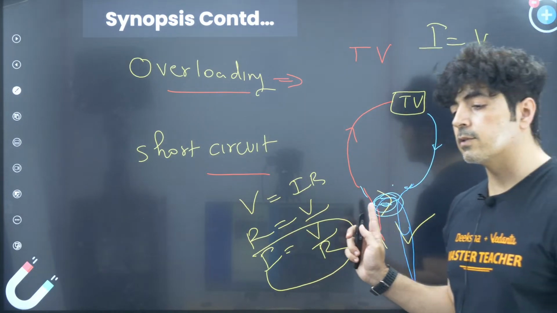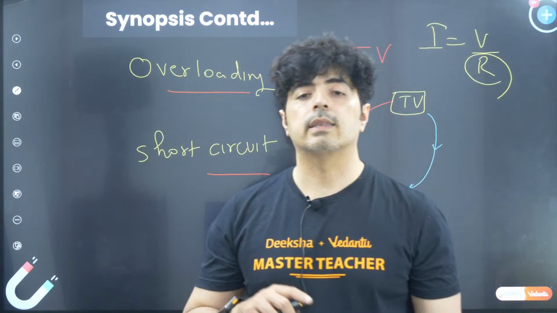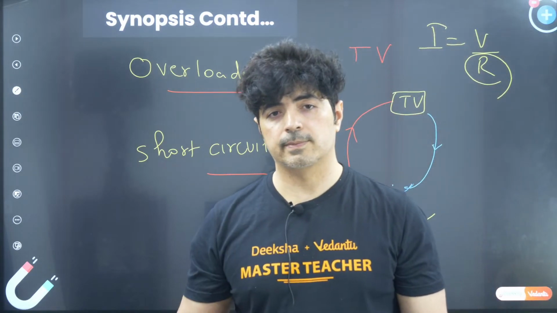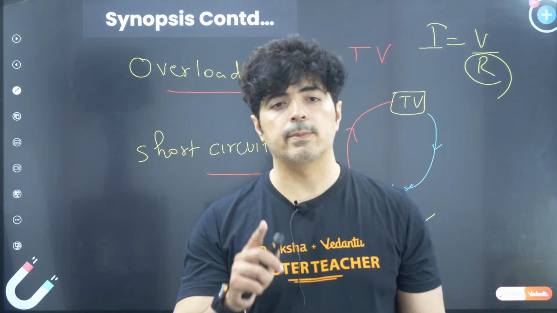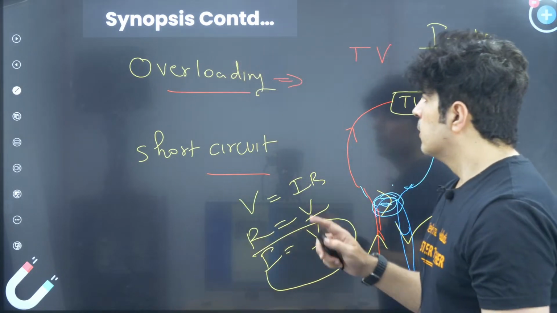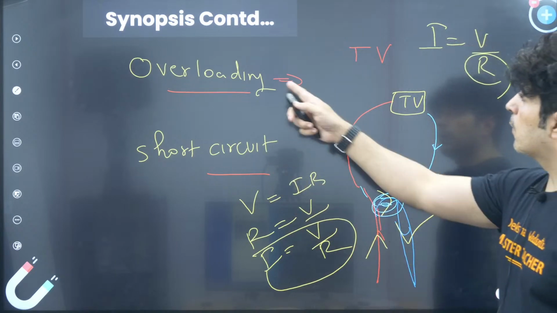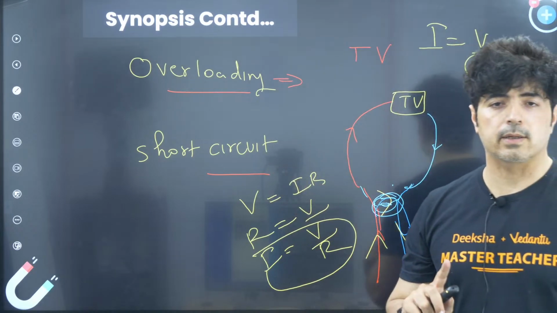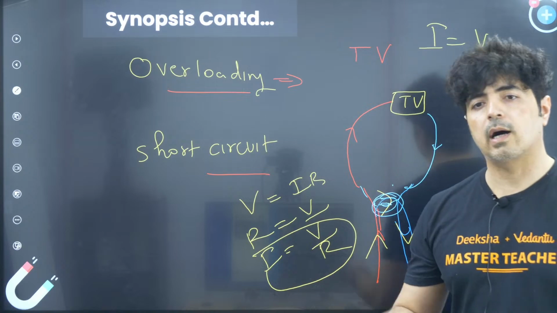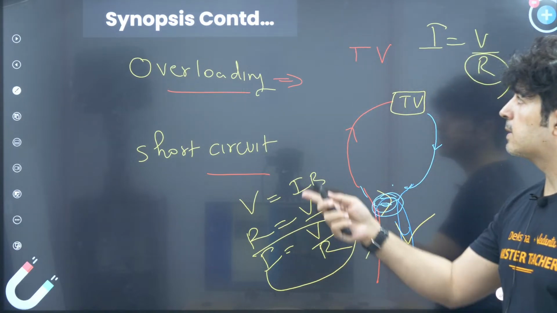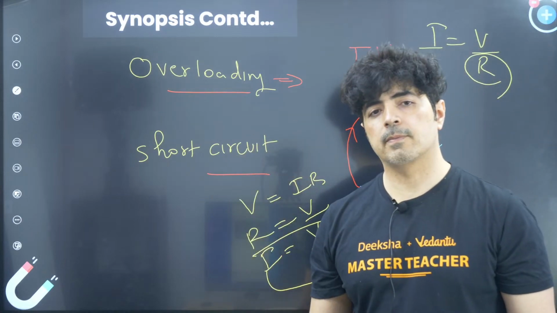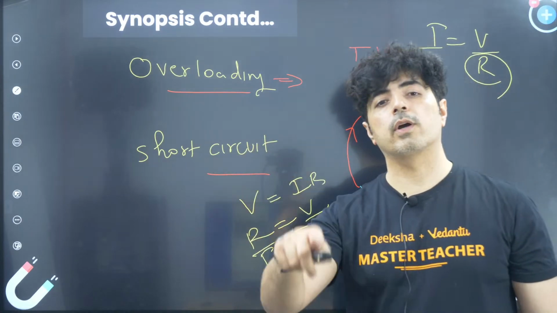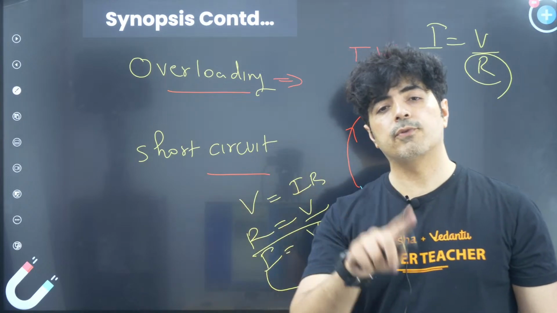In many places, whenever you have an electricity fire, 90% of the cases it is short circuit, not because of overload. Short circuit is one thing, overload is extra demand. And how to avoid each of them? For overloading, it is avoided using a fuse. Short circuit is also avoided using a fuse. So it's the fuse which saves us.